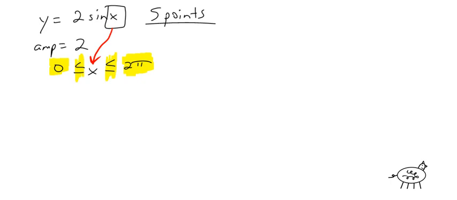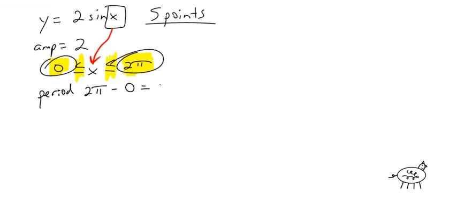Now, in order to figure out the period, it's the right side minus the left side. So it's 2 pi minus 0, which is 2 pi. Again, that 0 is going to change. Actually, the 2 pi is not going to change, but the 0 might change. That's why I'm still showing you some basics to understand how to do the later problems. All right, so the period's 2 pi, and I am actually going to plot 5 points, so I need to find 4 spaces in between. And so what I'm going to do is something called an increment.